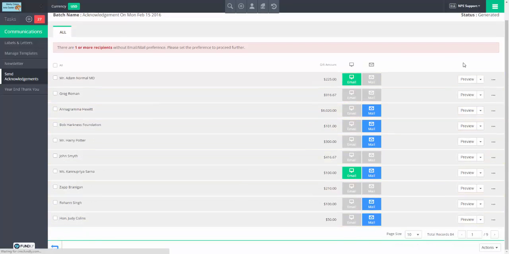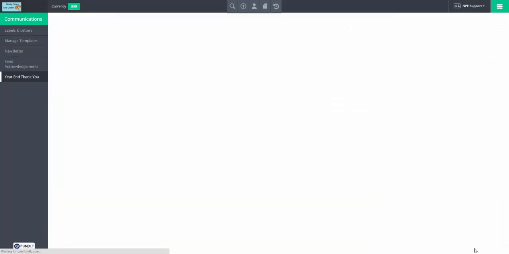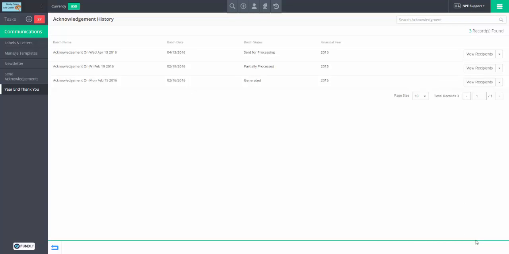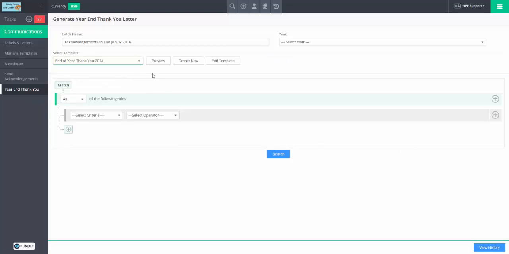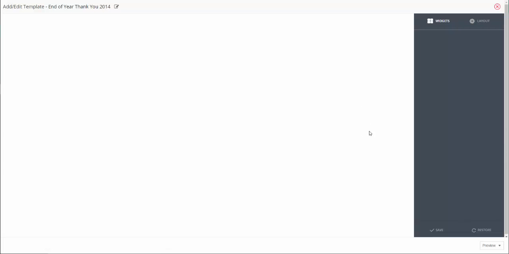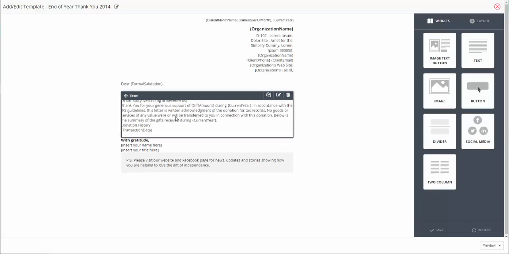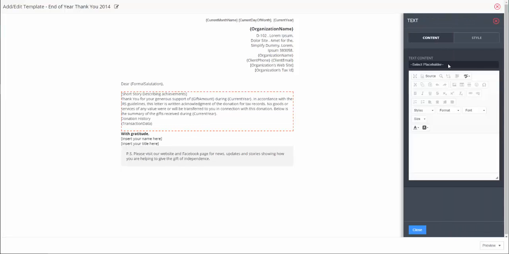Actually, let's go to that first screen. That's the one I want. When you're working on your template for your year-end acknowledgement, I'm not going to go into all the placeholders because that's covered in donation acknowledgement, but there's a specific placeholder you will want.